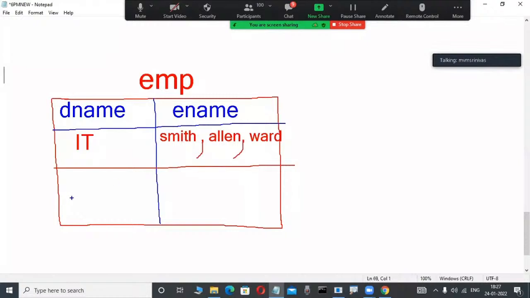Again, another department is there. What is the department? HR department is there. In the HR department, 1 employee is working. My name, for example, Murali is the employee working. For example, I am a programmer in my project. Suppose I am working on an Oracle project. That is a relational data model product. The data is represented in the format of tables.